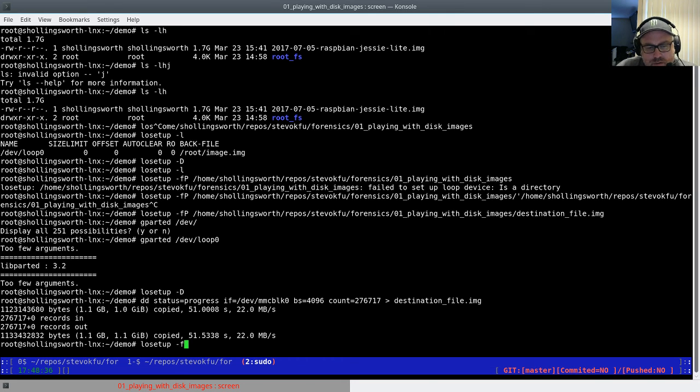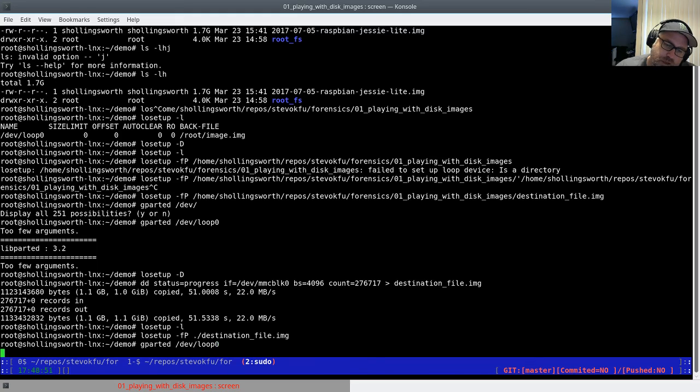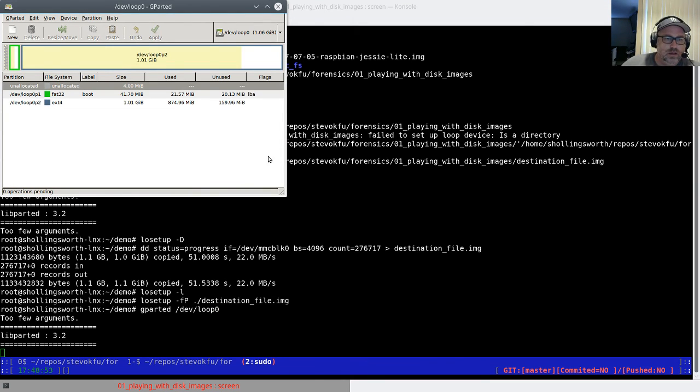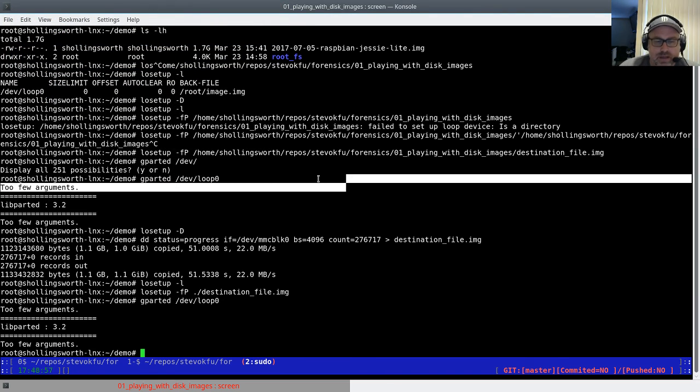So now we're going to do losetup -fP, and we're going to use this destination file as our image, and you'll see that the block device is about 1 gig. We want to add 400 to the end.